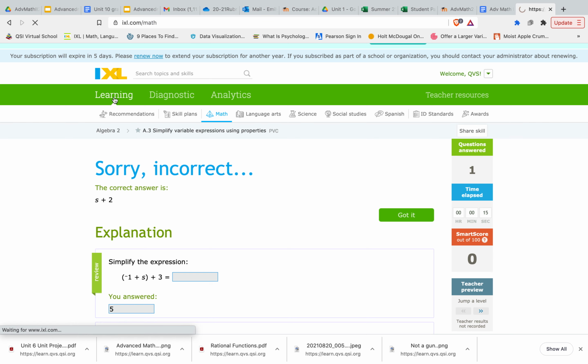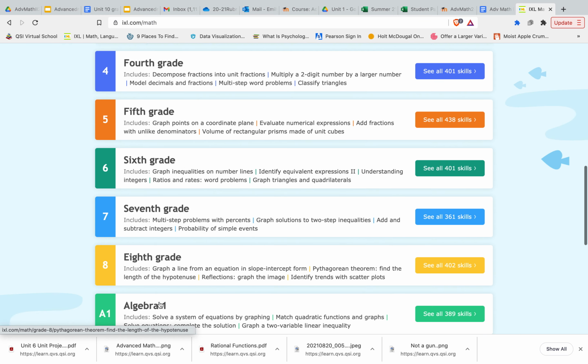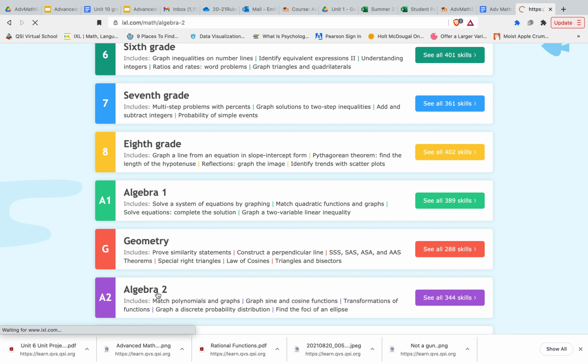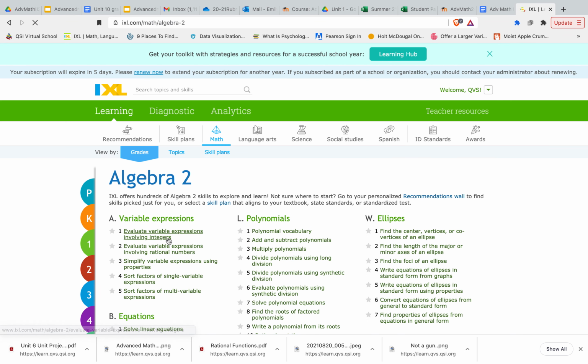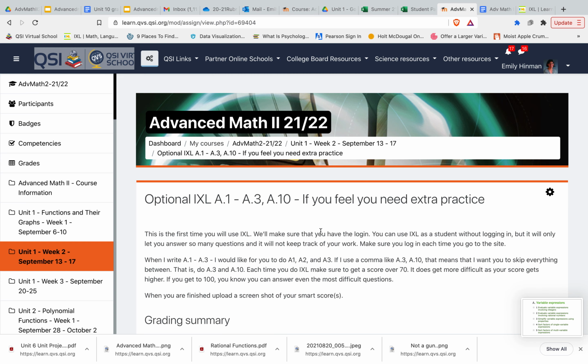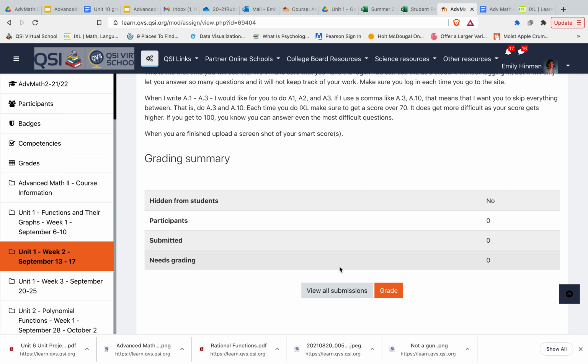Well, after I do this skill, on this main page, if I've done A1 and I have a SMART score, there will be a number right here at the end. There'll be a number in brackets. And so you can just take a screenshot of your skills, and when you do the assignment, you won't have view submissions, you'll have add a submission. You add the submission and you send me that screenshot and I can see what you're getting.